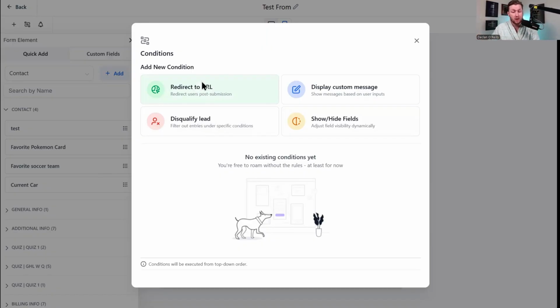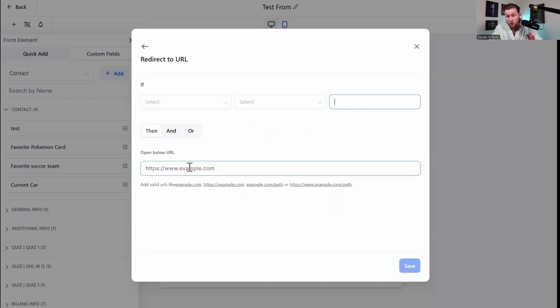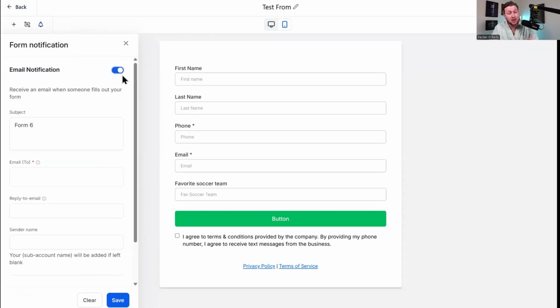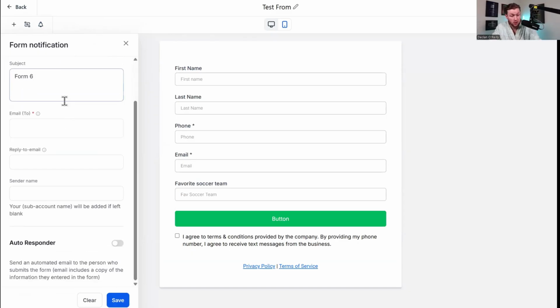So this can be very, very powerful if you want. And again, you just have to put in what you want. You fill out your form the right way, and then you can put a URL or whatever you want, and then you're done. So when this goes through, do you want an email notification on this form? And you can fill out the subject, the email, who it goes to. You can put to a bunch of people, and then whatever.